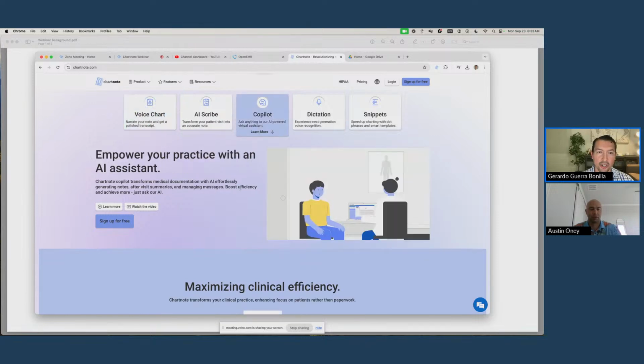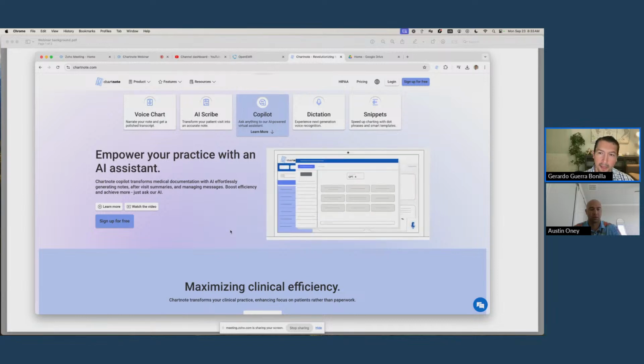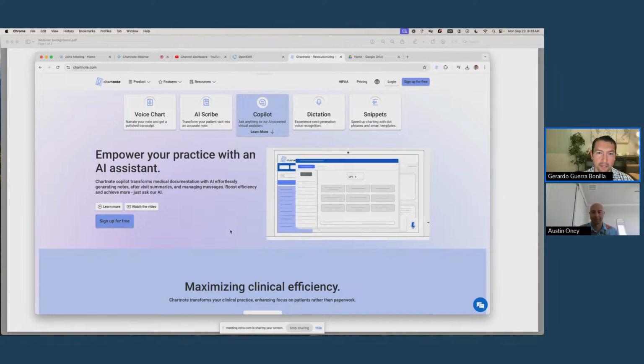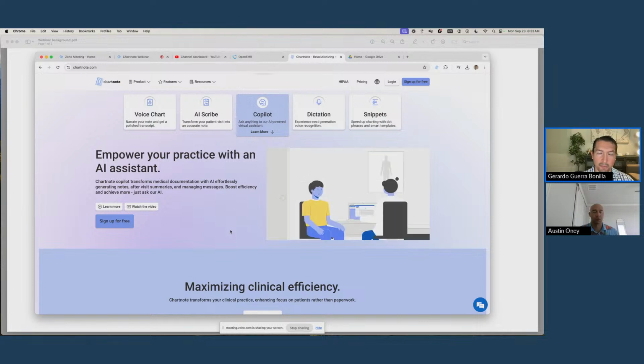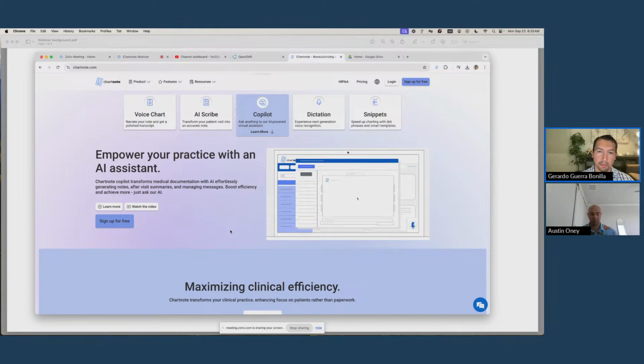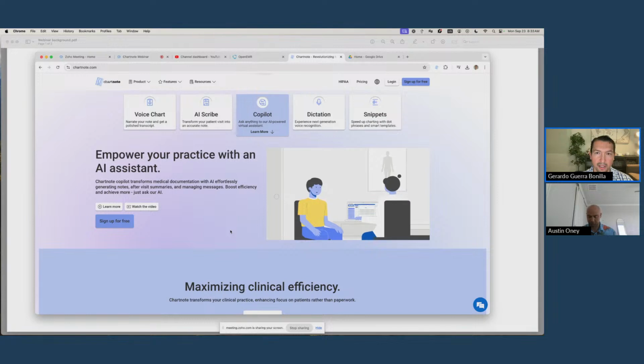And then within Chartnote, we added this feature called Copilot. What Copilot is, is pretty much ChatGPT, but in a secure environment and within the context of your note. We're HIPAA compliant, so everything that you put in our platform is private and secure.